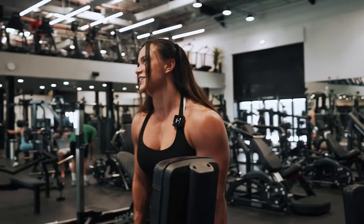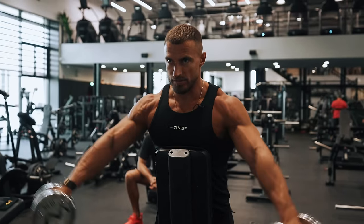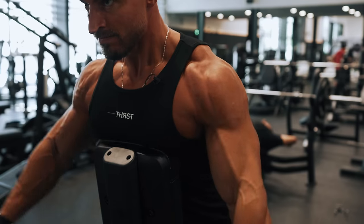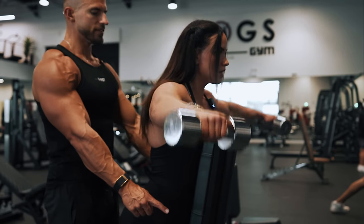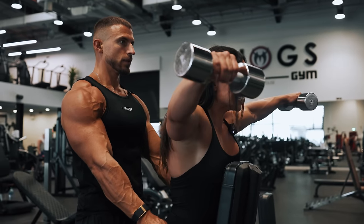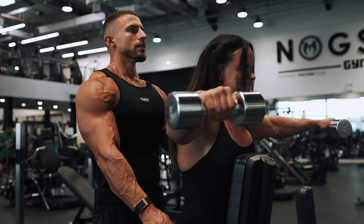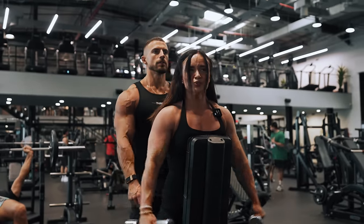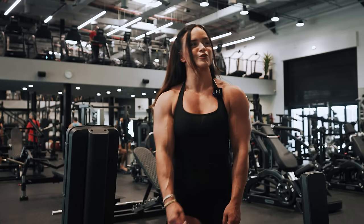Oh, I was a bit too cocky with the weights. It's been a while since I've used the dumbbells, guys. You know how much I love the cables and the machines. But it's good to do it every now and then. Nice. We're not going to spend time at the bottom. Go straight up. Right, five partials. One, four. Oh, nice. Gosh, you killed me. Two exercises in and I can't move my arm.